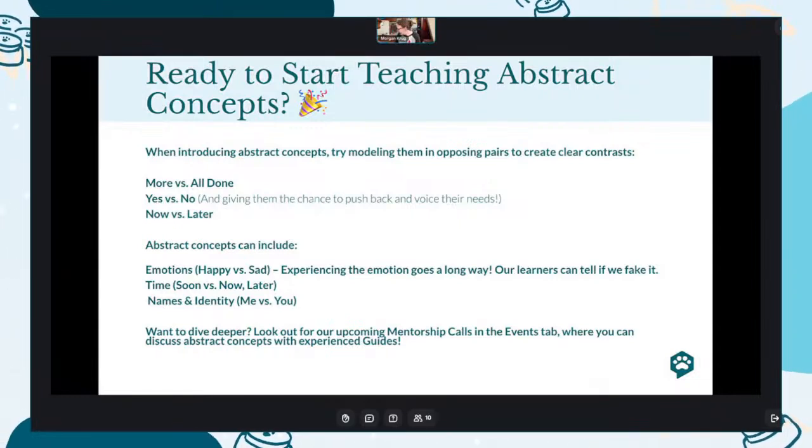And for Adora, I did more and all done because that was how I had talked to her. But I found very quickly thereafter that ball and outside were so motivating for her, and being told all done was so frustrating that it wasn't really helpful. For her, actually, now and later was a better choice. So I wound up adding them shortly thereafter because to her, later means yes, just not right now. So, yep, Bernie will walk later, yes. So that way I am able to tell them yes still, but later is obviously pretty abstract. So hence now versus later.